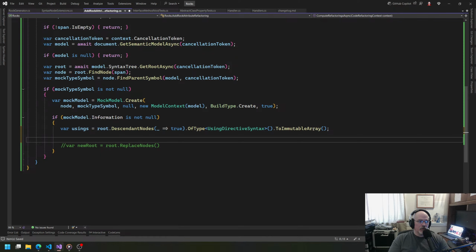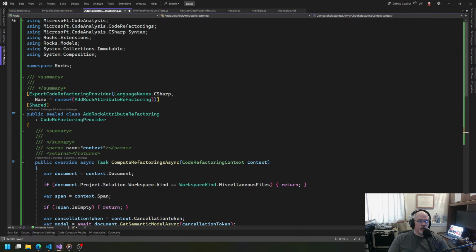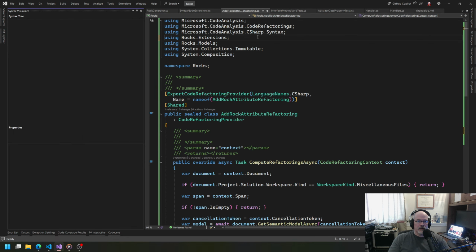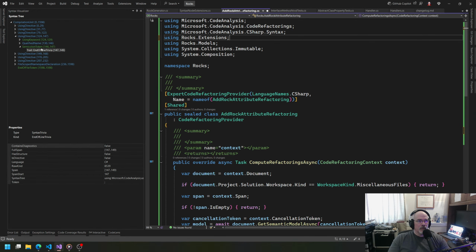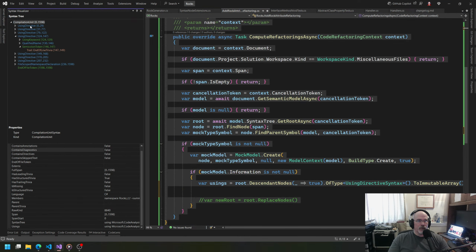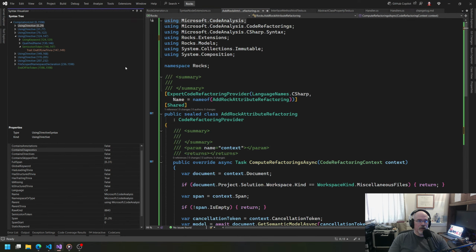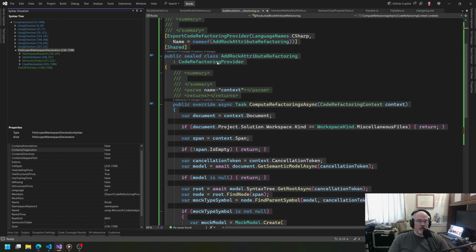And again, if you look within the syntax visualizer, well, I need that thing pinned. The root node is a compilation unit, and they're right under there. So basically, it's the last one. We get to the file scoped.